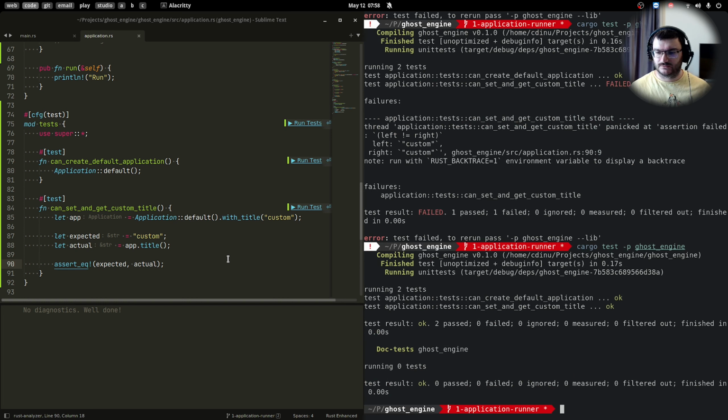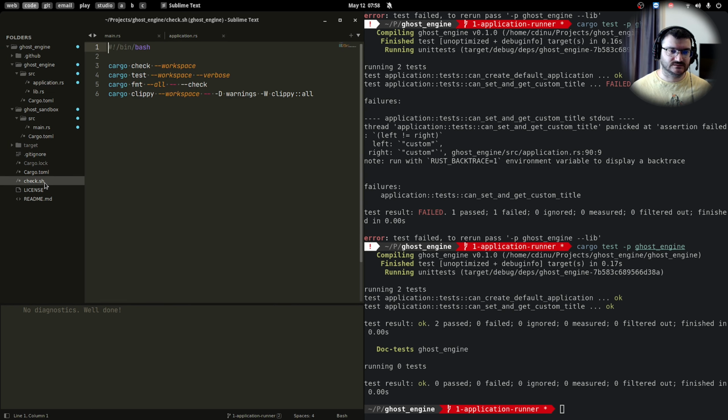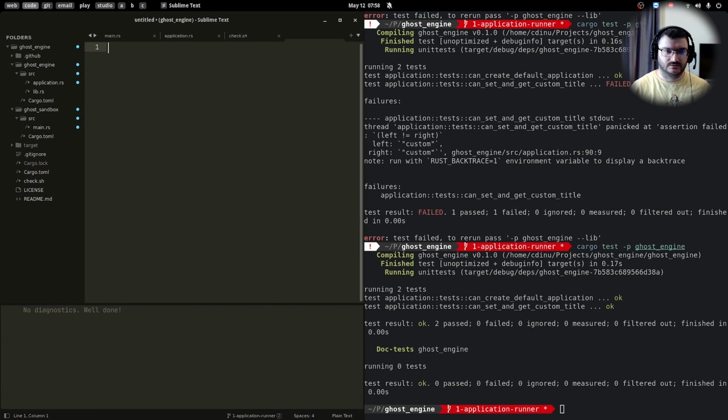What I will rather do is to actually have a small bash script for this, because I'm lazy and I don't want to remember all those parameters. So back to the editor. I don't know if you remember, we already have this check shell script that's doing basically what the continuous integration pipeline is doing. So for that, let's create a new shell script.